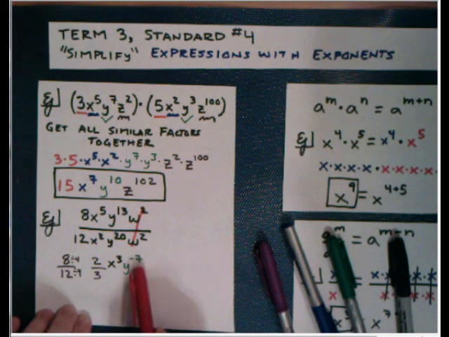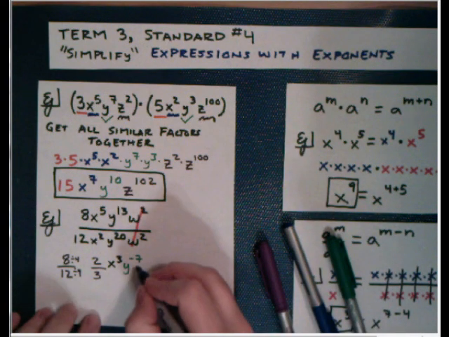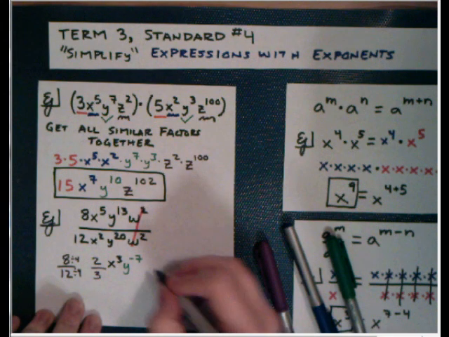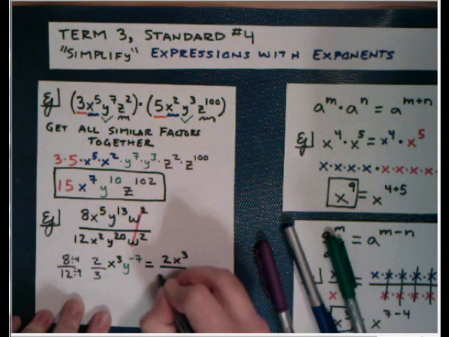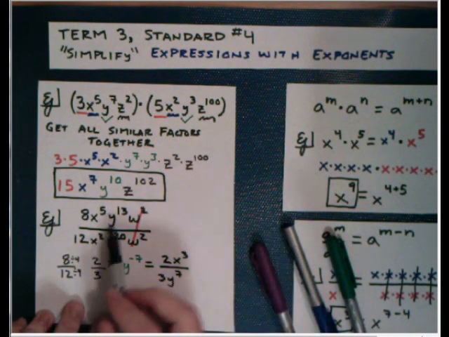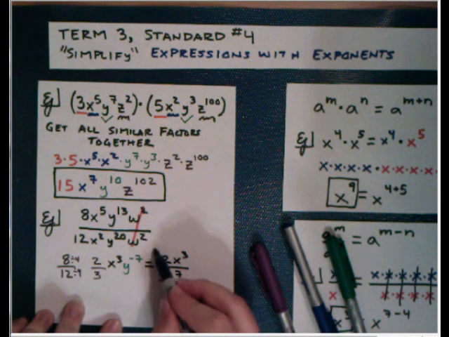The problem is with that negative exponent, we're not supposed to have any negative exponents in our answer, so we need to use the rule that we talked about in standard number 6 to simplify this. In particular, we've got 2x to the third over 3y to the 7th. If you don't believe me, imagine that we drew out 13 y's up here and 20 down here. We'd end up with 13 of them going away and 7 being left in the bottom. So this answer makes a lot of sense.